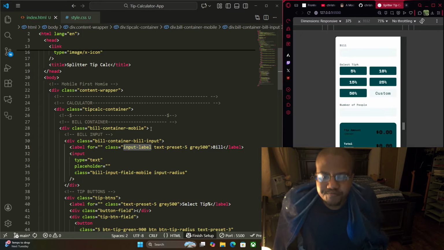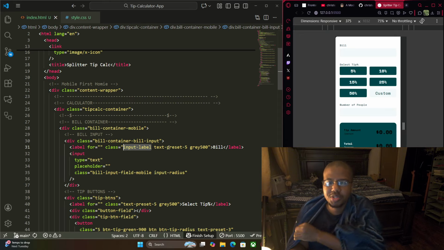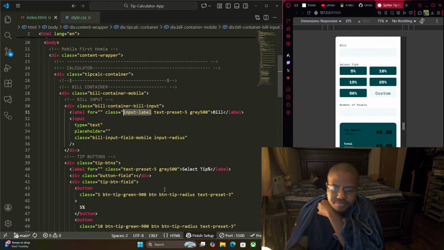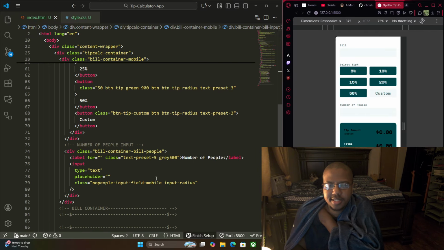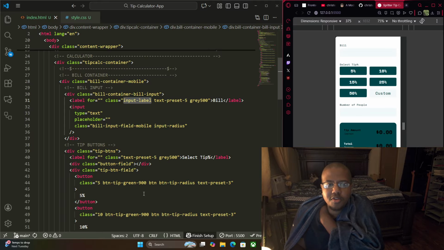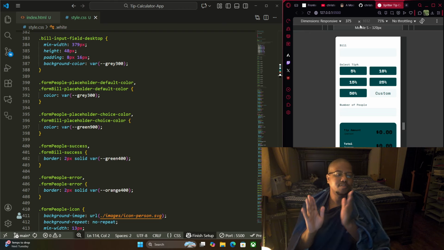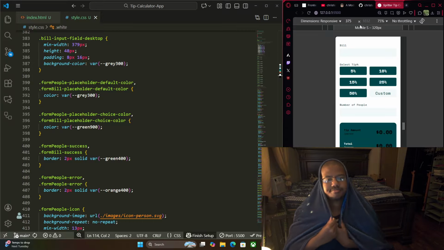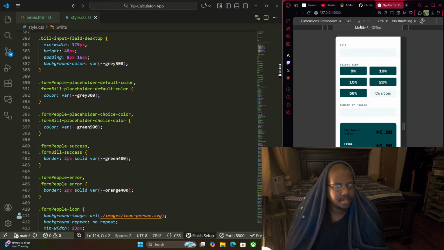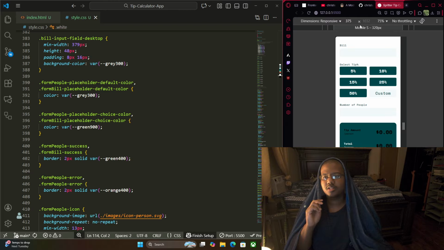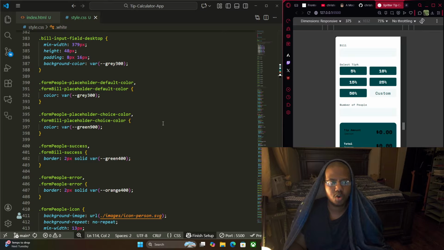But as you can see, we have text presets used in different places. I'm going to have colors used in different places, so on and so forth. And let's see what we have. Currently, I'm just working on the bill. And since I've done it this way, it took a little bit longer, but I like that it was a lot more structured. So why don't we just start working on the bottom part of this.